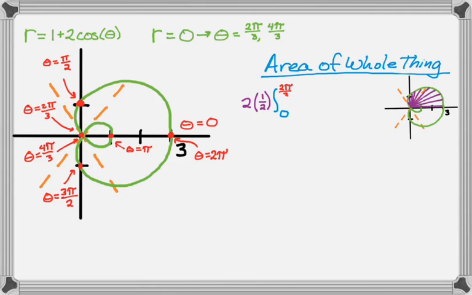and I'm going to stop right before I hit the inner loop. So you've got to know when you start an inner loop, so you know when to stop. And then it'll just be r, and then I'll square it, and then dθ. And I'm just going to grab a calculator and figure that out. So that actually works out to 2π plus 3√3 over 2.